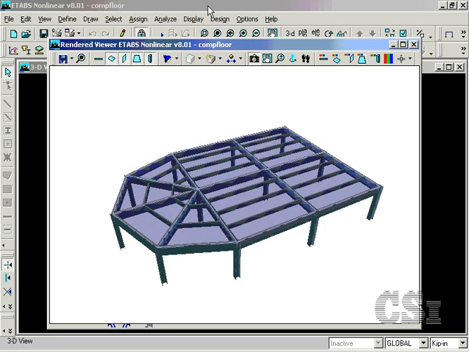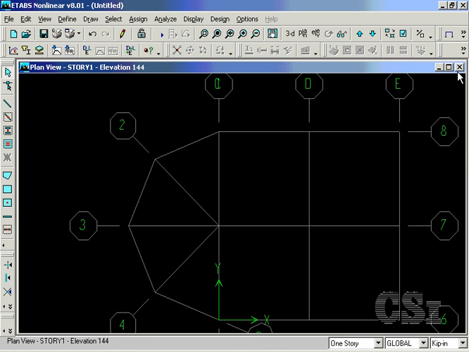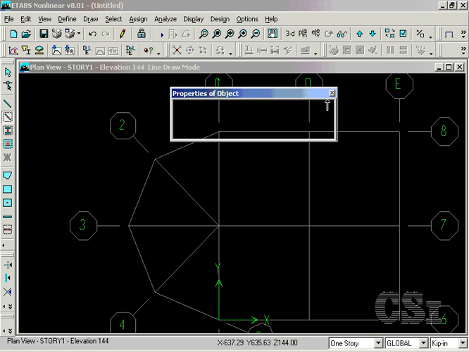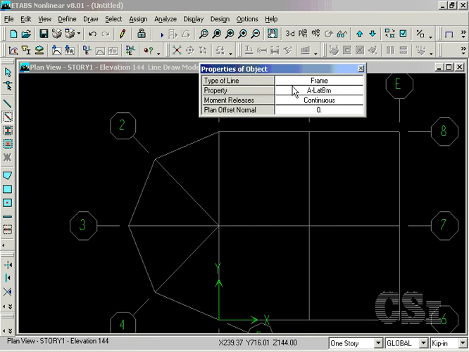This tutorial will show how to create a composite floor framing system utilizing rectangular and cylindrical grids. We will start with the grids already defined. So that we have more room to work, shut down the 3D view. Next, we will draw the primary framing using the Create Lines in Region command. Note the properties selected and draw a selection box around the entire plan.